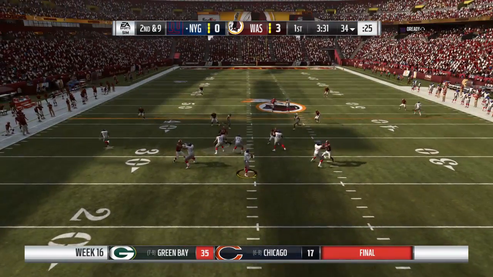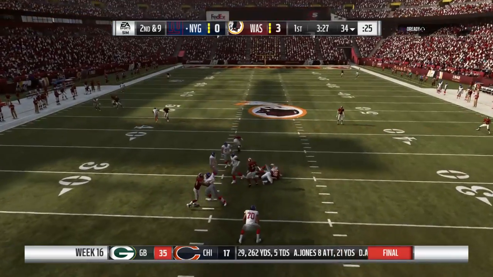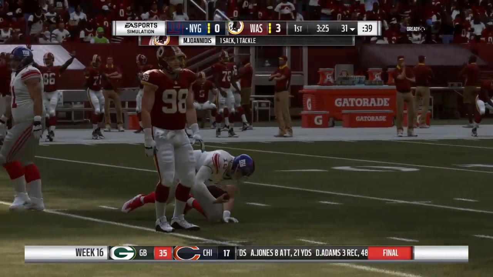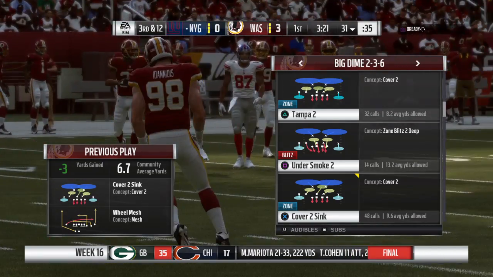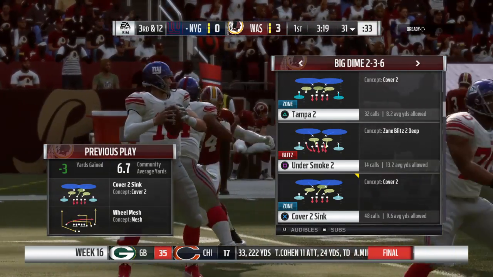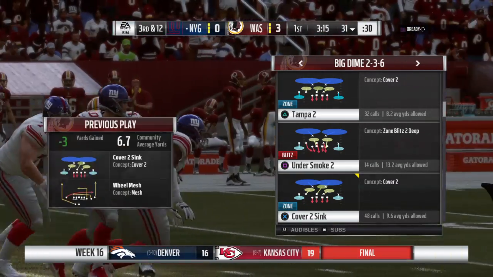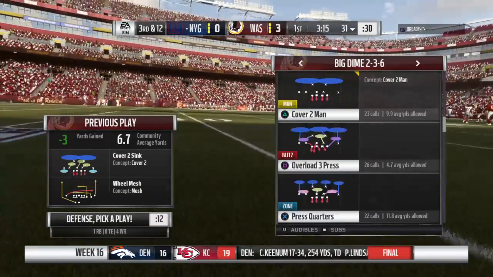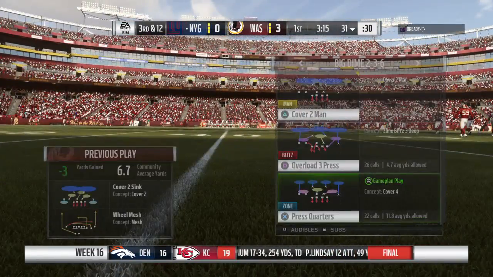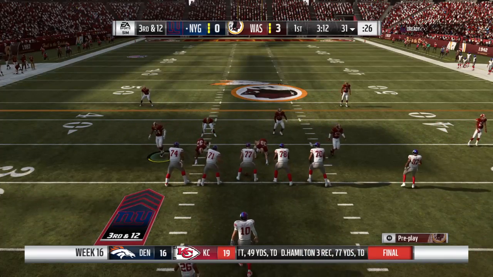On 2nd down, Trubisky. And he can't get rid of it. He's taken down. Matt Ioannidis in there to get him, and that's sack number 6 for him on the year. Let's see what they draw up here. 3rd and long following the sack of Trubisky.